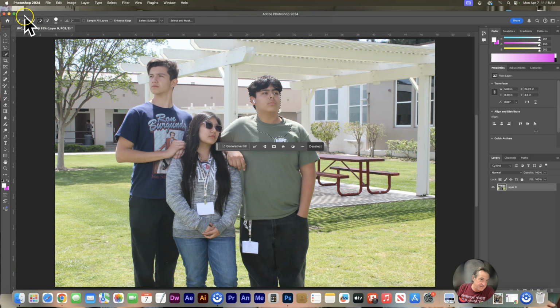Now I'm up here in the settings again for the Quick Select tool. I'm going to go to minus, and in this case, I'm going to come from the outside and knock that marching ant trail up a little bit so that it's more where I want it. So there, that'll help get rid of some of the neck. Just make sure that you remember you're on the minus option and go back to the plus option if you have to add anything else.